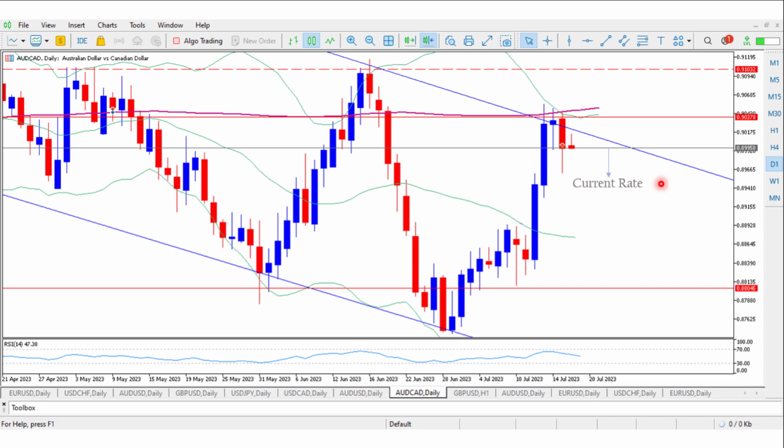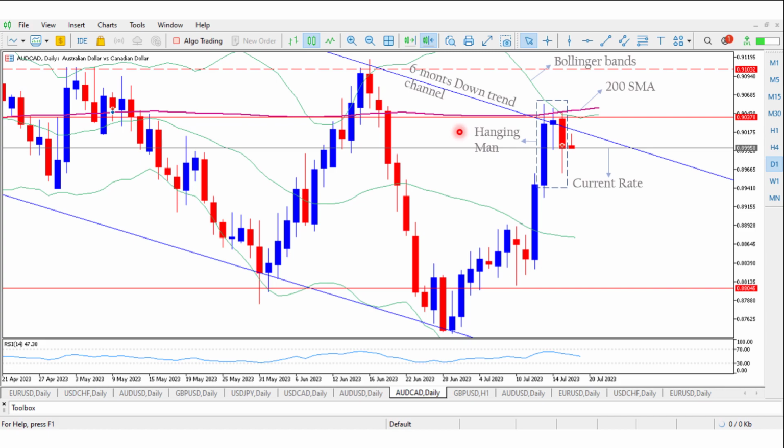Here is the 200 SMA, or simple moving average, and you can see the price bounced back down. It means the 200 simple moving average acted as resistance. Also, this Bollinger Band upper side acted as resistance, and the price bounced down exactly from the Bollinger Band's border. And here is the 6-month downtrend resistance, from which the price also bounced to the downside. The other part is the candlestick pattern, which shows a hanging man. So at least 4 indicators indicate that the market will go down. Technically, the market has nicely shaped to the downside.